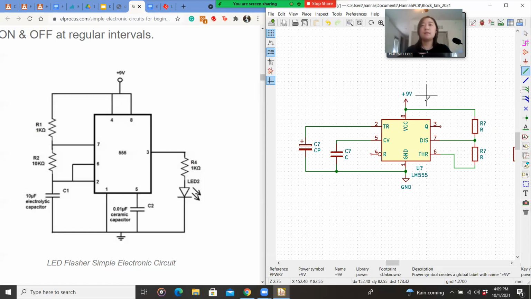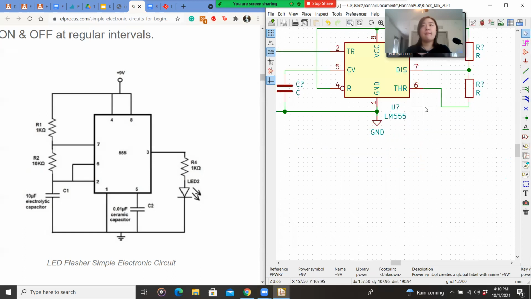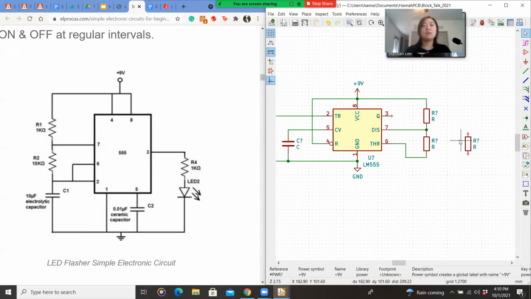And so now we have 9 volts there, and the resistor that's connecting 7 to 9 volts here. And this also is connected to 9 volts, so we can go ahead and connect 4 to 9 volts as well. And then we have this resistor here, just going from 3 to ground.